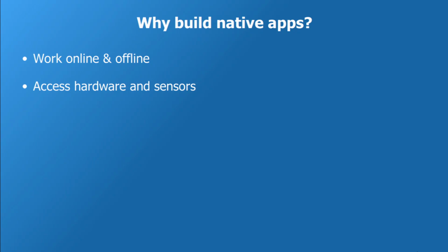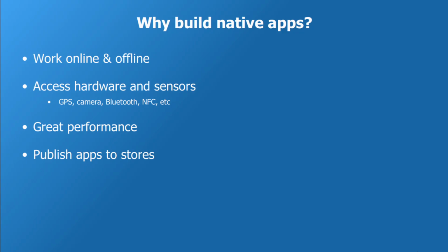There's access to hardware and sensors that you get with native apps. You can get your location, you can edit features, you can take a picture as an attachment with your camera, add that attachment to your feature and sync that up to your feature service. Get access to GPS, Bluetooth, NFC for peer-to-peer sharing. Those are the type of capabilities where you can really leverage your device. You get great performance with native apps, access to the full power of the device and the GPU. Publish apps to the stores to ease your deployment, the Apple App Store and Google Play.